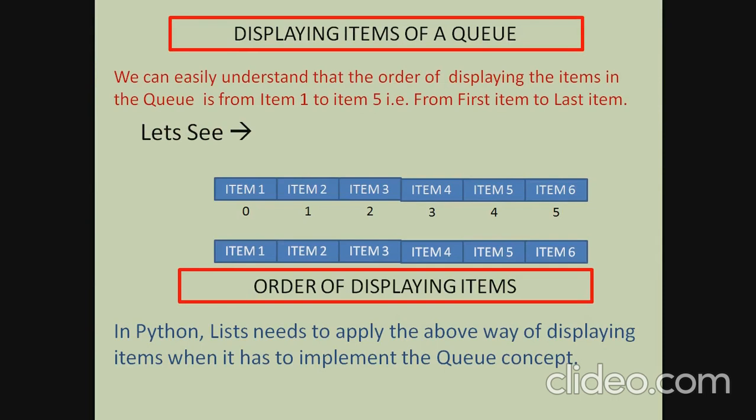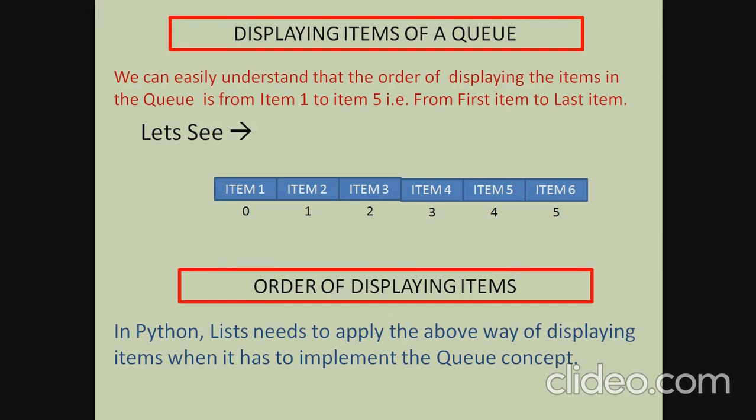The items can be displayed in the following way. Let us see. This is the item which has been displayed, but how did it get displayed? We'll see this to understand. First, item number 1 was displayed. Then item number 2 is displayed. Then item number 3. Then item number 4. Then item number 5. And now we are displaying item number 6.